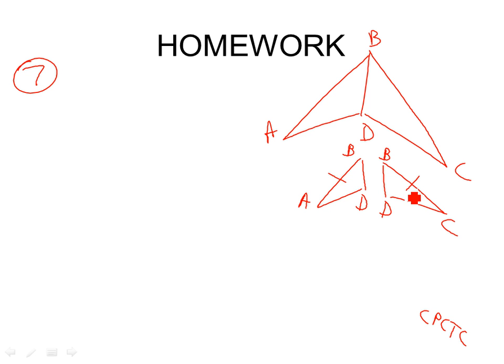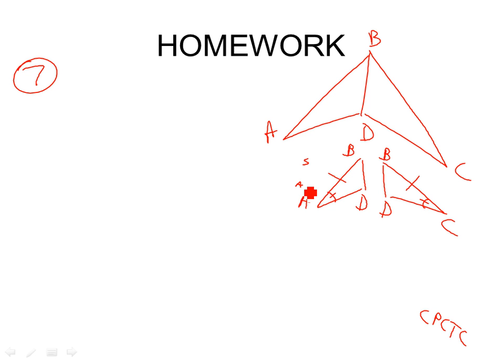Is that a pair of sides in our two triangles? Yeah, so we got a pair of sides. And then angle A is congruent to angle C. So that's this angle congruent to this angle. That's a pair of angles, right? And then, is that enough? No. We got a pair of sides and a pair of angles. How many parts do you need to prove two triangles congruent?